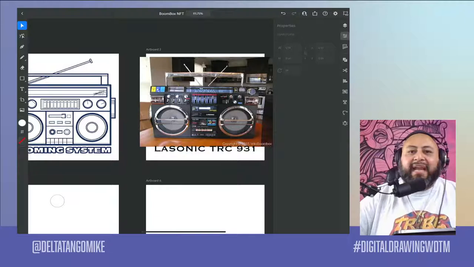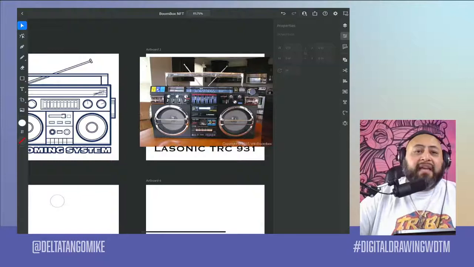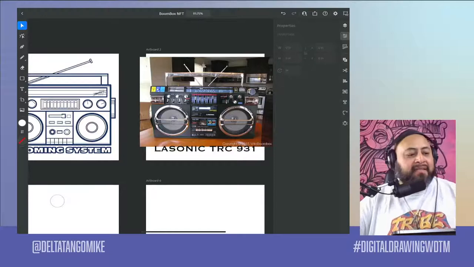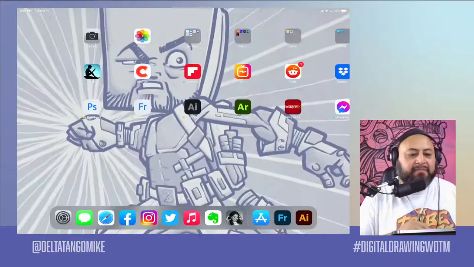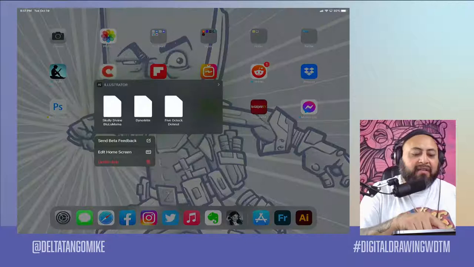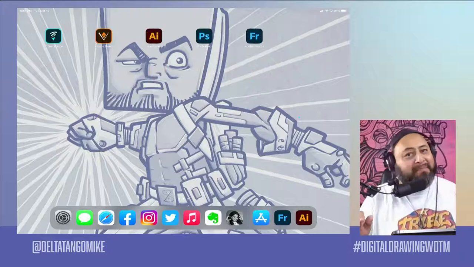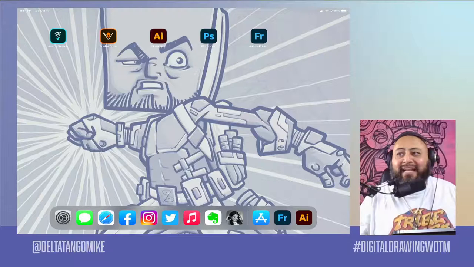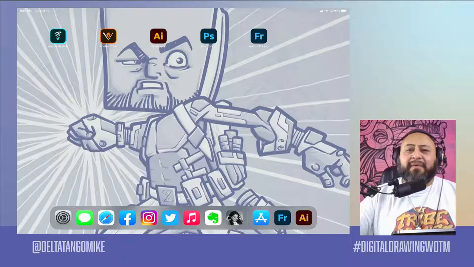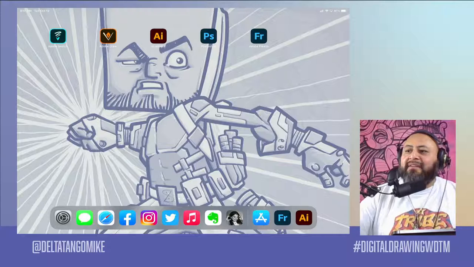So yeah, that's some big news, and next week we'll have a chance to share all those things that we've been doing, because I'm just going to show you real quick. There goes, that's updating Adobe Illustrator, because I have an Adobe Illustrator icon right here. Let me move it around. You see that icon right there? That is the pre-release Adobe Illustrator. We've been playing with that option for a while now, and as soon as it goes live to everybody at Adobe Max, then we'll have a chance to play with it live in our streams. So that's important.